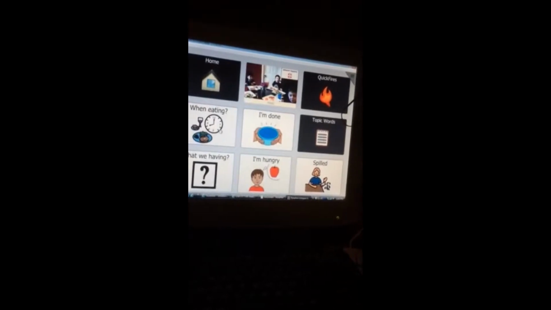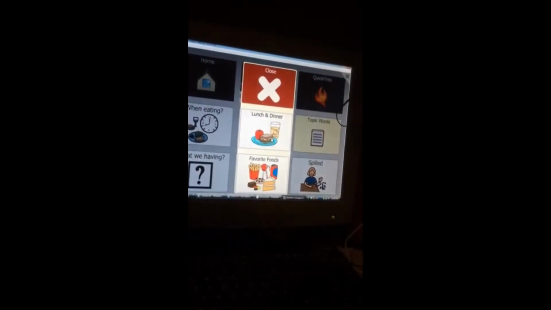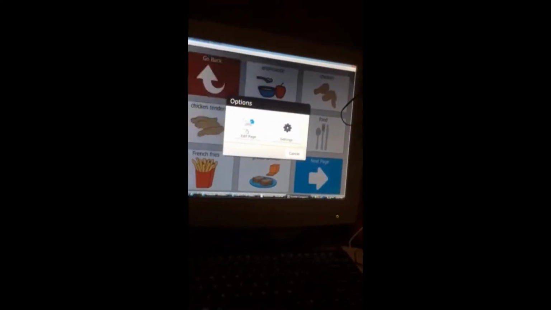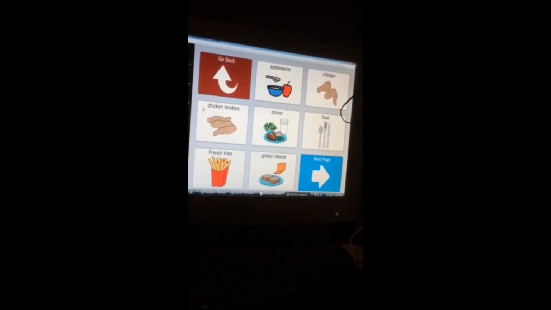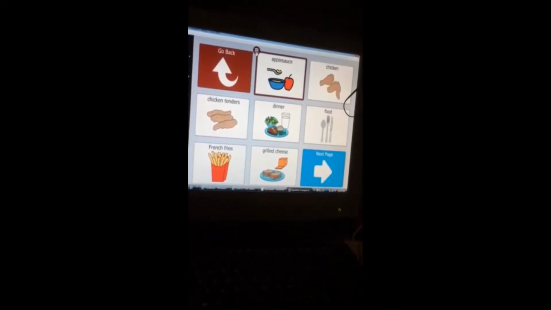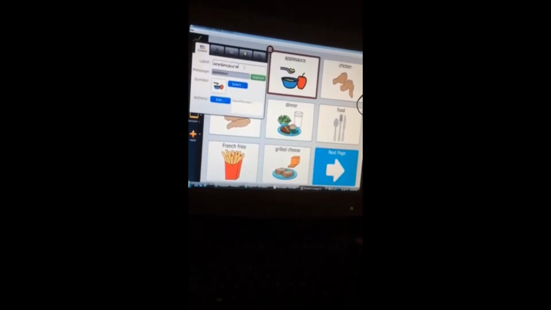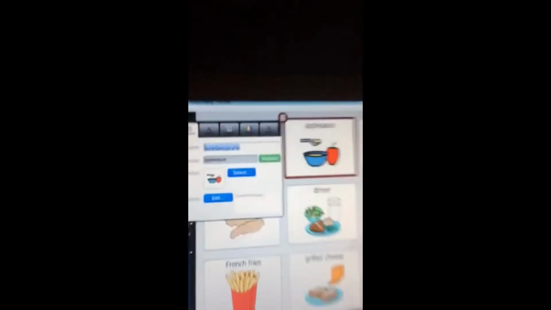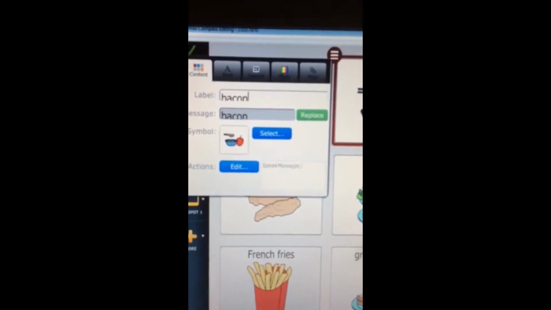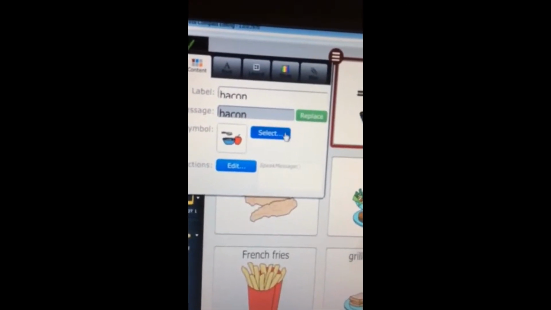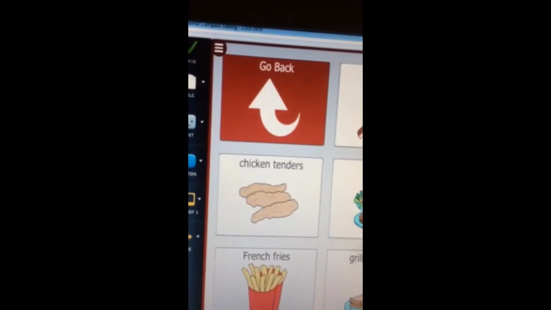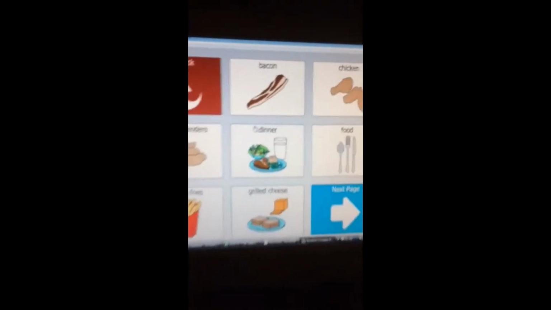So if we go to meals, let's pretend topic words, lunch, dinner, whatever. To edit them, you just hit edit page. Let's say they don't eat applesauce. You highlight it, you get the red thing, then you click that little doohickey up there, and then you can completely replace it with whatever you want. So if instead your kid likes bacon, just type in bacon, select the new picture for bacon or upload your own, and then you're done. There's bacon. Save it. You've already edited the button.